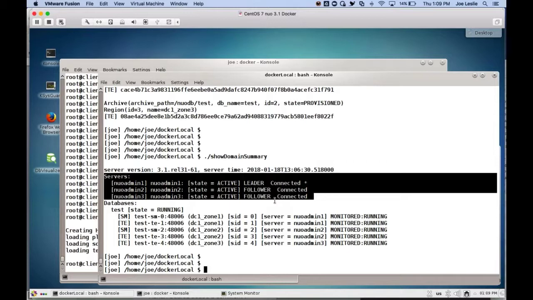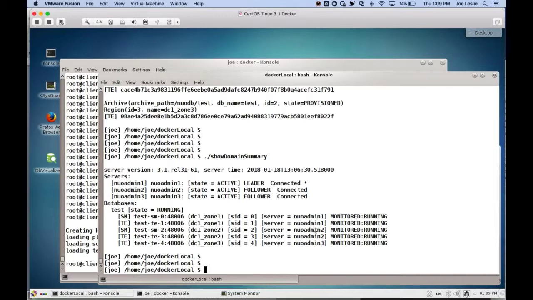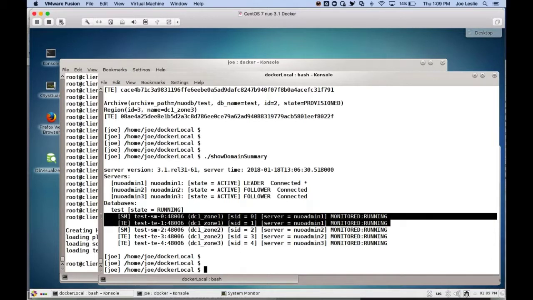And likewise, we see that as we've created our database below, zone 1, which is up and running, has both a storage manager and a TE. Now, we could have created our database with just that much, and we would have had a working database. We would have had one transaction engine and one storage manager.